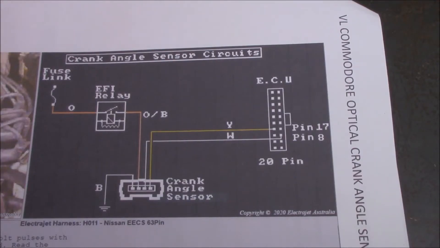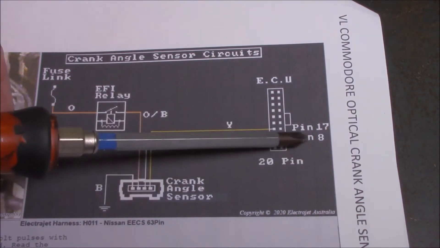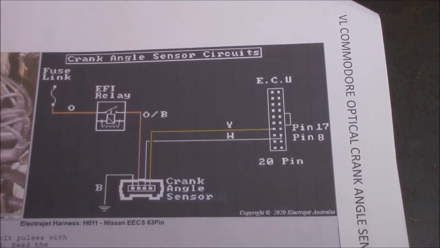Here's a schematic of the crank angle sensor that we're looking at. And as you can see we've got an earth on the left hand side. We have a power supply which is actually given by the EFI relay. That's important to remember. So it's 12 volts coming in and the two signals that go out to the ECU in pin 8 and pin 17. Not that that makes any difference to our demonstration today because we ain't got no ECU attached.